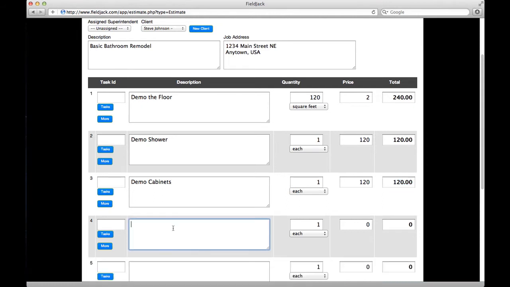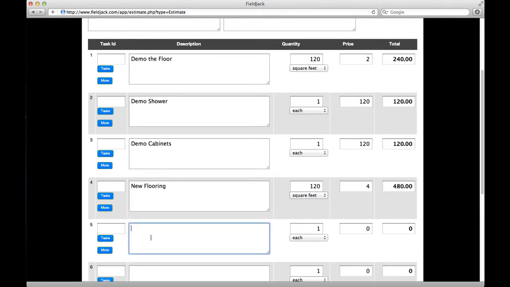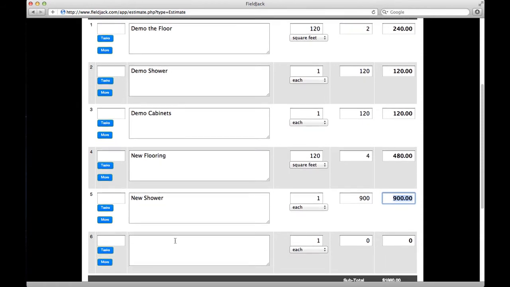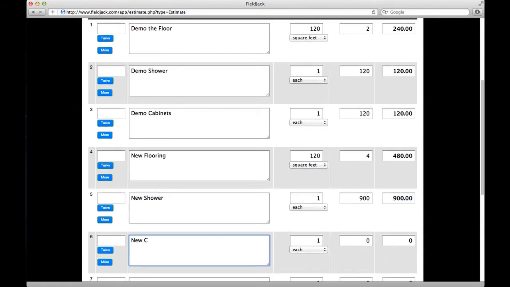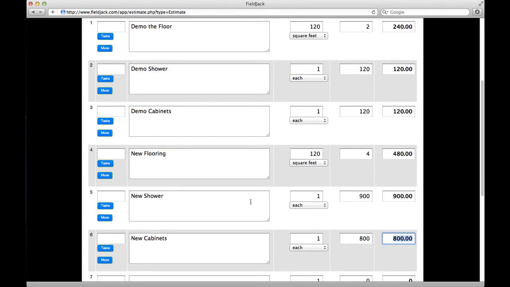So I'm ready to go. So now let's say new flooring, and let's do 120 square feet and really inexpensive flooring. New shower, got a special $900. New cabinets, and again we'll do a special of $800 we found on that.